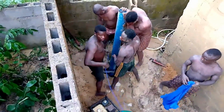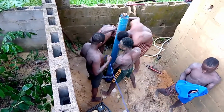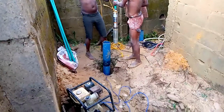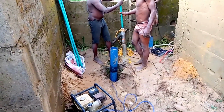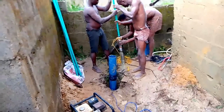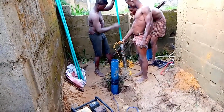They have done a little bit of borehole in the area, and they will tell you the depth of water before you can get water. You see, they've finally got to the bottom of it. Now that's the submersible pump. That pump is not big. See how cylindrical it is? It is the one that takes the water from the ground, and they are putting the pipe that will transport the water into the tank.